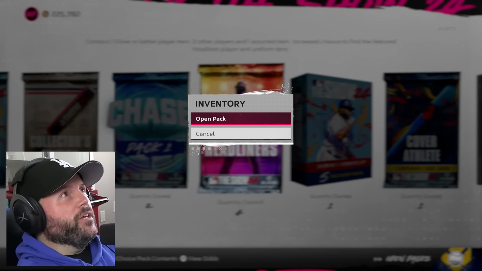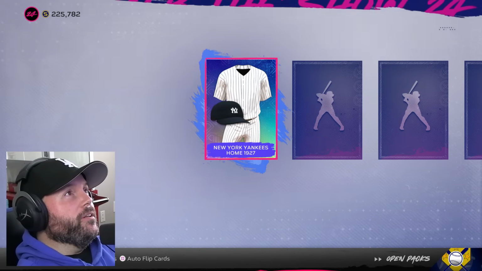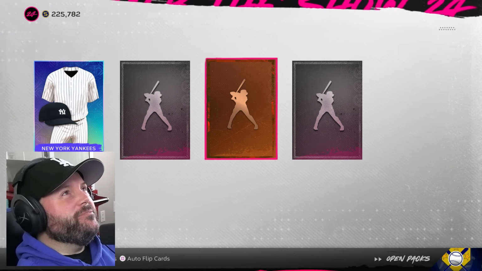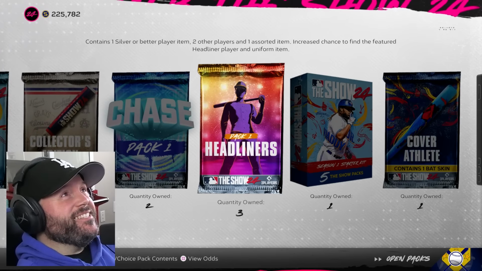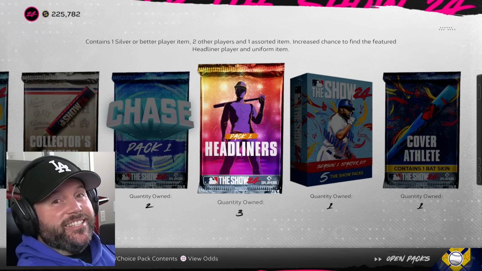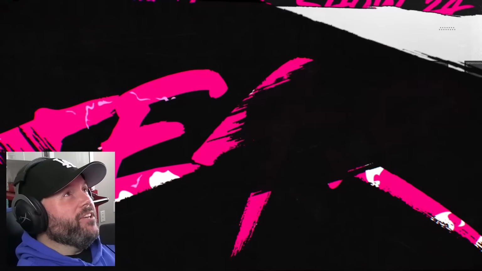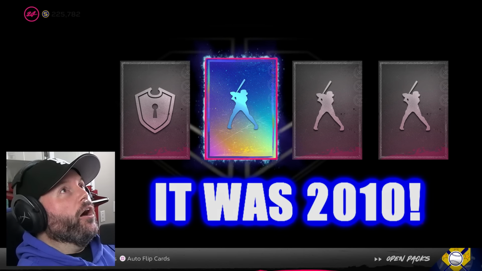Headliner pack. Let's do this. Yeah. Can get the Mantle. Oh, we got a diamond Yankees home jersey and Mickey Mantle. No, not Mickey Mantle. Andrew McCutchen, though. I caught his 16th career home run 16 years ago. Let's open another headliner pack. May 1st, 2008.